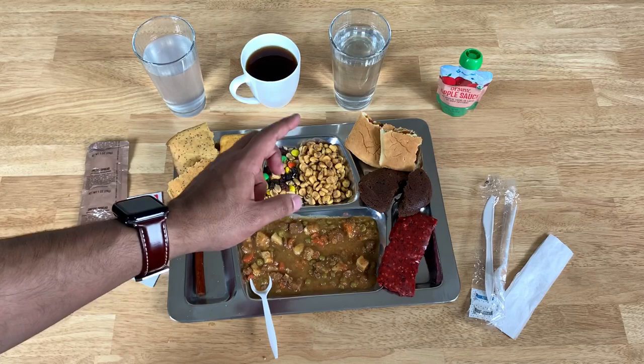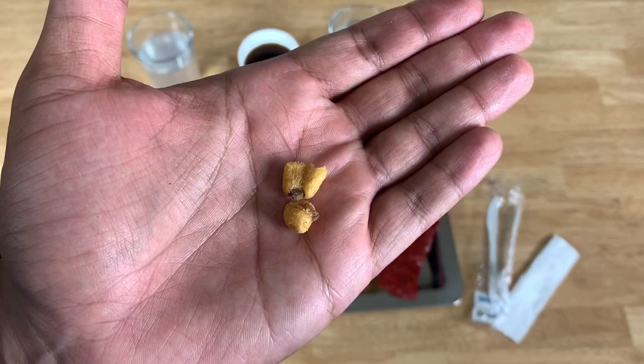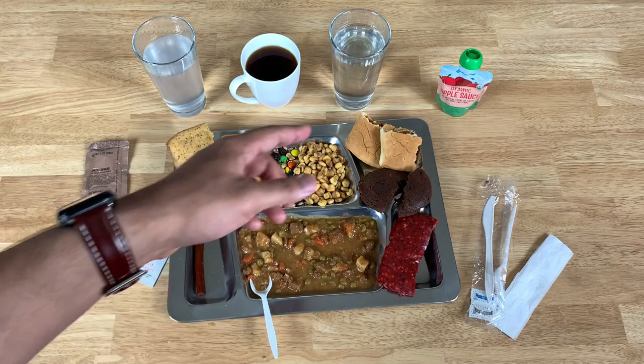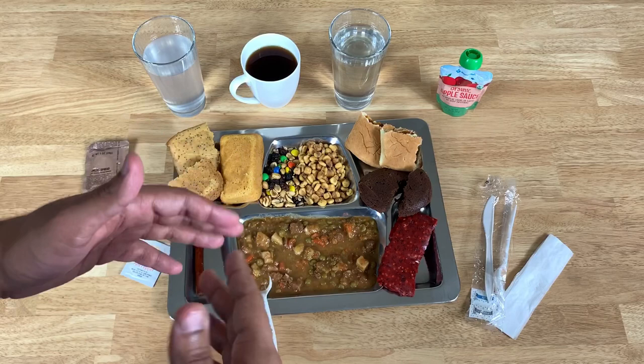We can go ahead and try out these corn nuts that are ranch flavored next. And it tastes like a corn nut that someone just kind of salted a little bit. You're not getting much of a ranch flavor from those, but definitely better than standard corn nuts. You're getting a little bit of seasoning on there, a little extra sodium for if you're sweating a lot. Good little on-the-go snack, especially for those who aren't the biggest fans of the sweets.